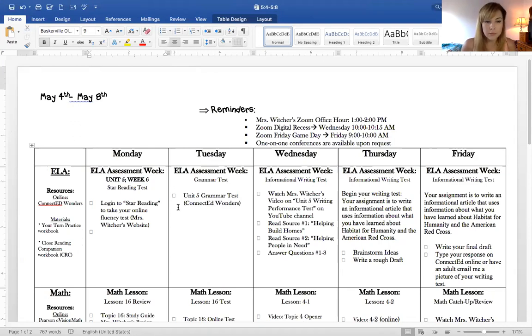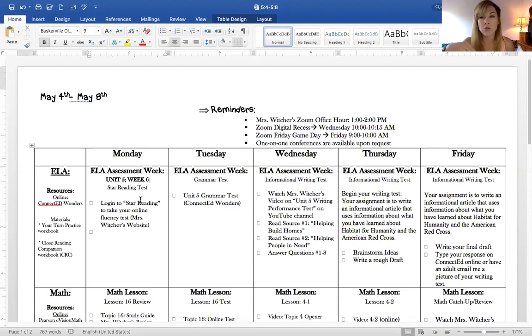Now, typically, we usually did a reading comprehension test, a grammar test, and your writing test. I did make a little bit of a difference this time. I took out the comprehension test and I've replaced it with your STAR reading test. The STAR reading test is what we've usually done with the class. Actually, we still would do this during the testing week, but this is where I give you that test online and it just is checking your fluency. This is a big test. You are not allowed to have any help from your parents. This test goes to the district. All it's doing is just checking your reading and your fluency level, in the sense of what reading level are you reading at? Are you second grade or above?